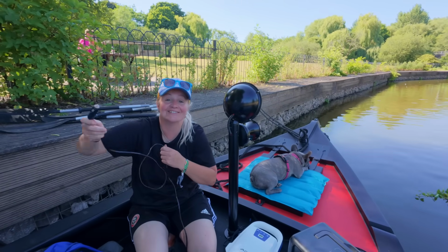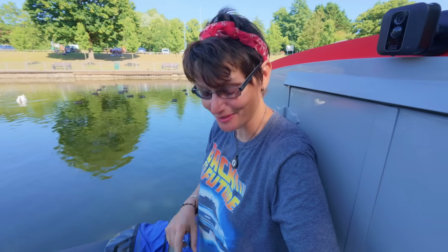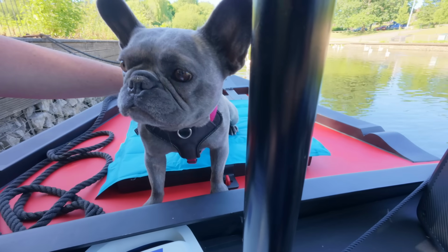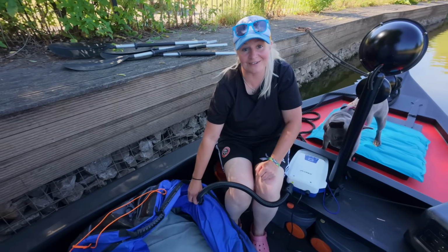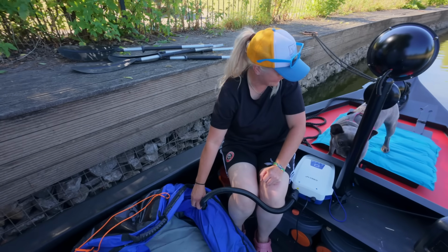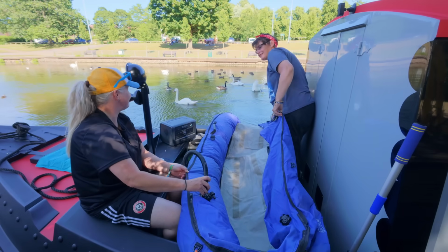I'm quite excited for this. It's bigger than I remembered, this kayak, but it is a 2-person one and hopefully a dog one too, because Bonnie will love this. Oh, there we go. It beats bumping away for 2 hours, I know that. Oh, Bonnie's okay. You're happy to me.